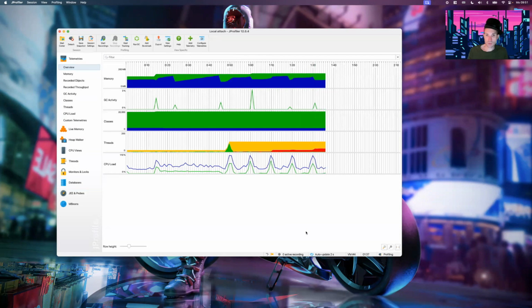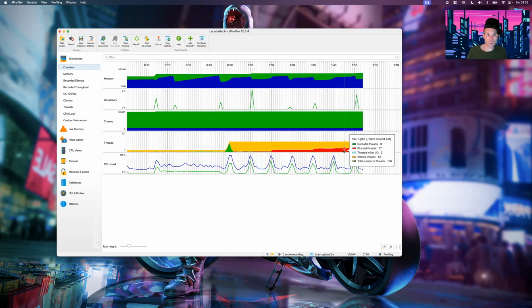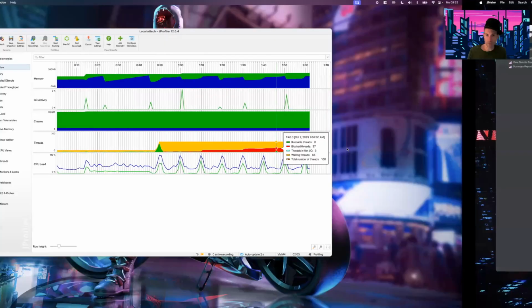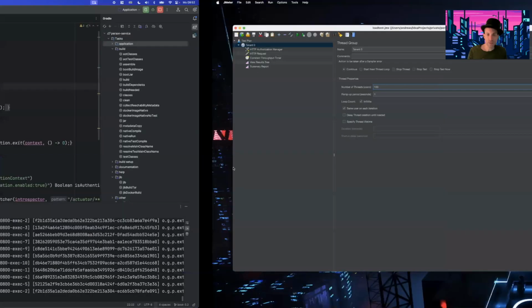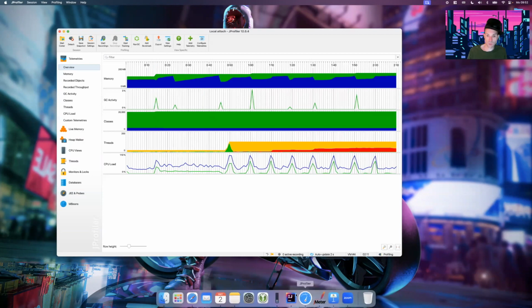It's still not so much high CPU usage, but having these 100 concurrent users with a specific load already tells us that our application is not performing too well, because the number of blocking threads, which are not working, which are blocked, is rising and rising again. So normally in this situation, you would impose something like reactive programming. But with Project Loom, it's not more than a single switch we need to tick.